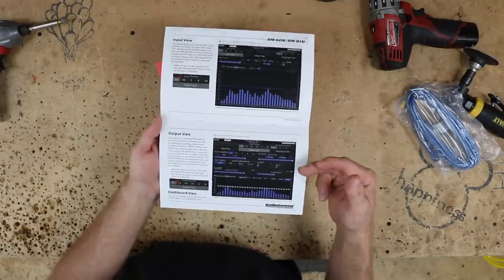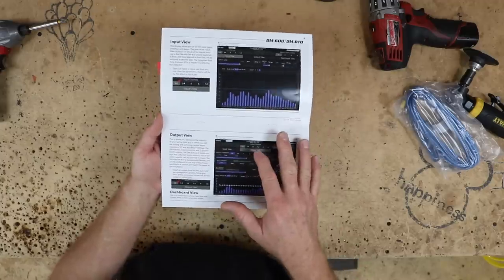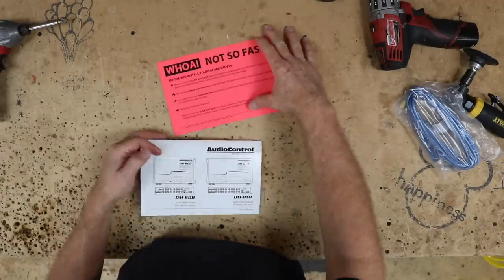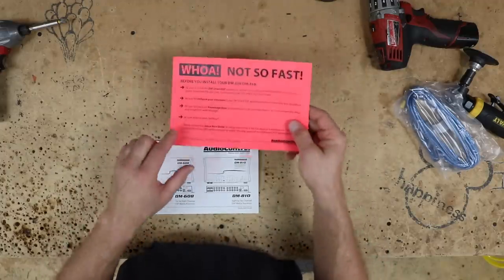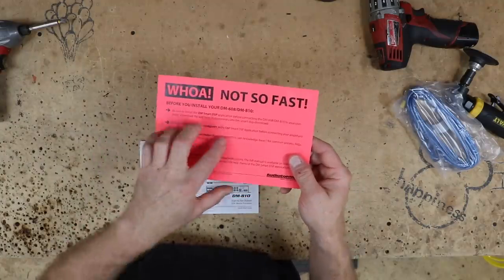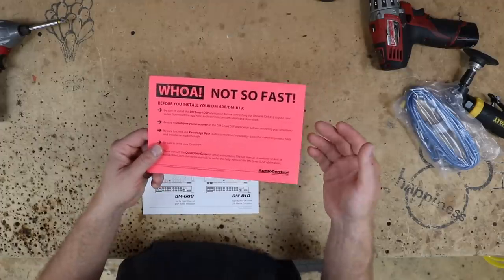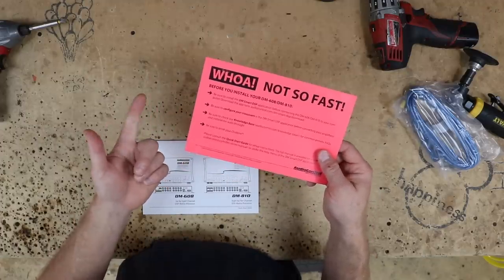You get two pages here that walk you through some of, well, they don't walk you through anything. You just get these two pages here. What that means is that you may want to do what they're talking about here, which is be sure to go to the knowledge base. This is where they keep a lot of their technical stuff, and you can go there and check to see if there's anything that you might find useful for one, your car, or two, your installation.